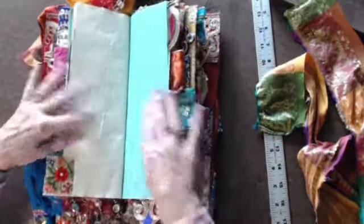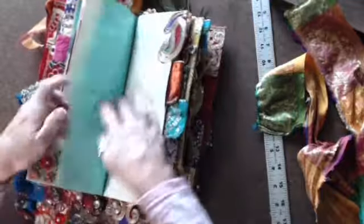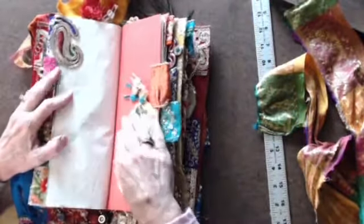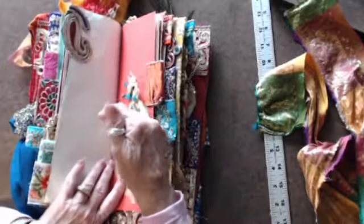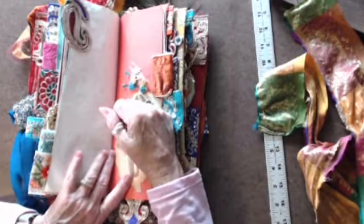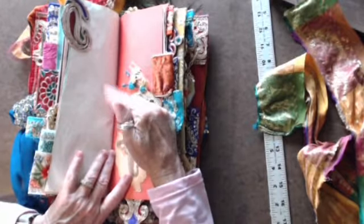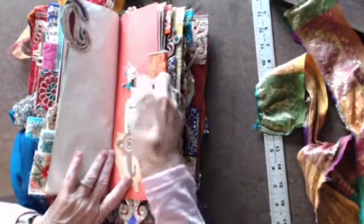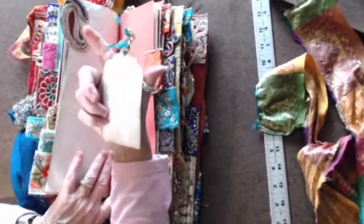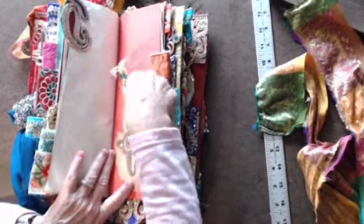More journaling space. This is mulberry paper. More journaling space with the sparkly paper from Jovi. And I will link her below as well as Dust Fairies for Sophia. I will link her Etsy store, her Facebook page and her YouTube channel down below. This was just a boho girl I had in my stash. I don't remember where I got her from.